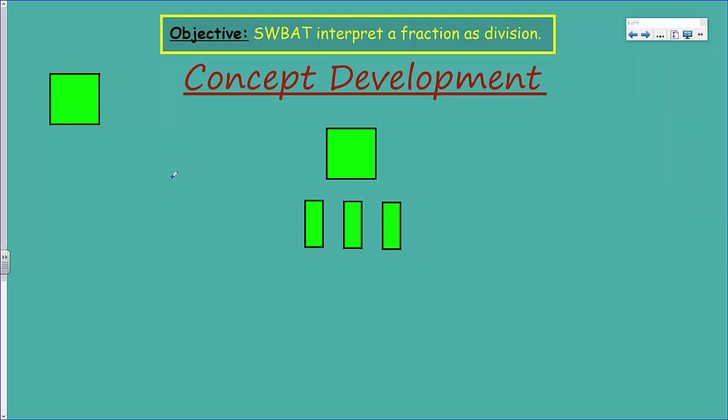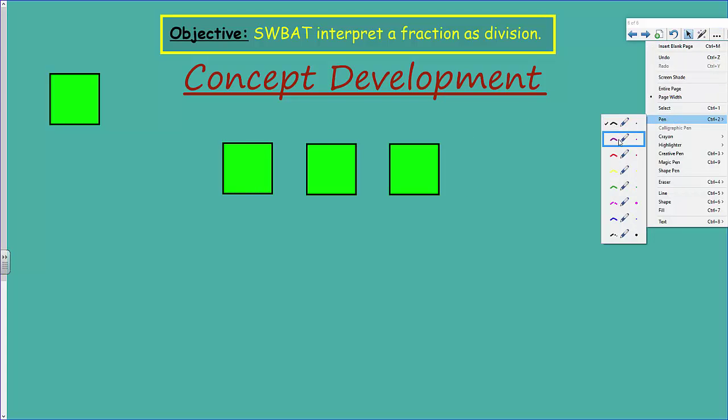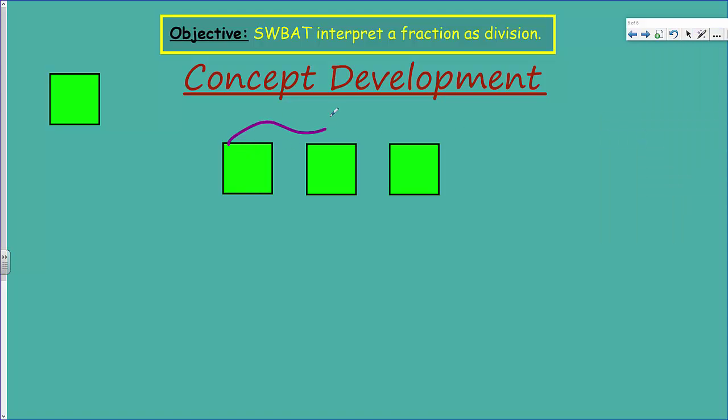Let's go ahead and take 3 crackers. Let me get rid of this here too. Sorry. All this stuff here, disappear. Voila. So I'm going to put 1, 2, 3 crackers. There we go. We're going to take 3 crackers, and now we're going to share them equally with 2 people. Okay. 3 crackers. Got my 3. So far, I hope you're with me. We're going to divide this by 2.